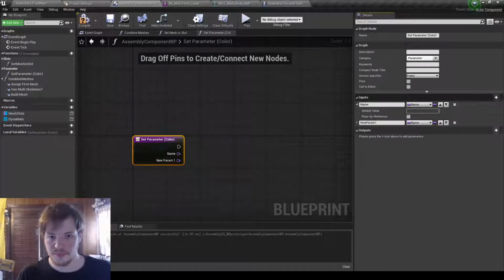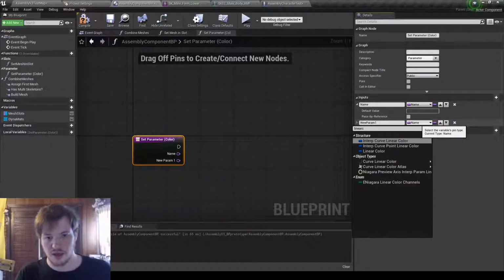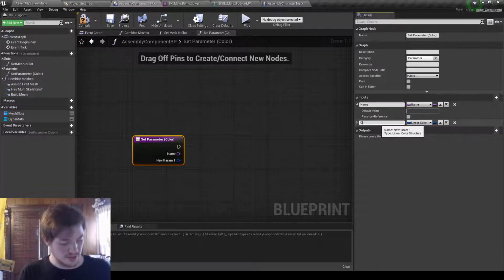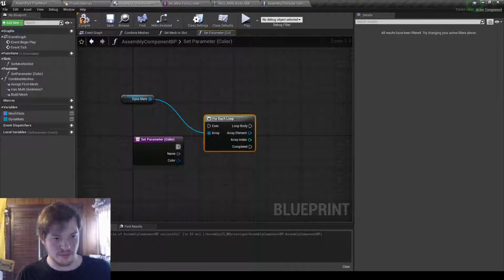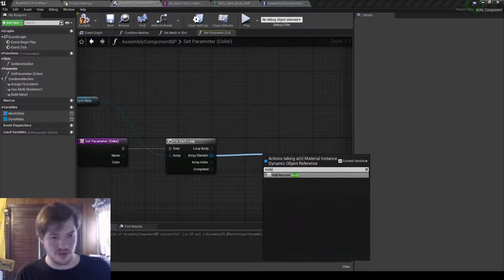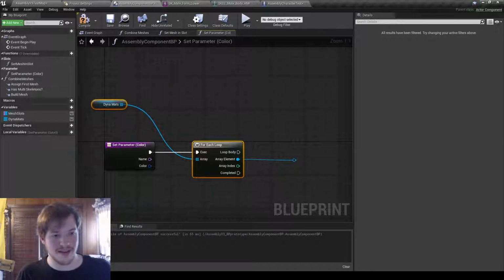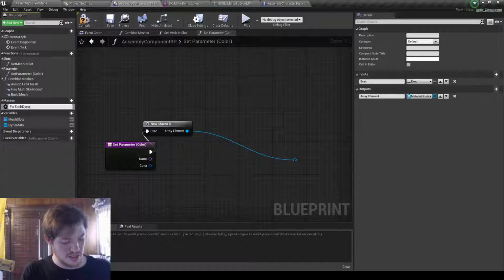Name. No. Color, because that's how it's named. Color. For each loop. Which I'll even go a little farther and quickly turn into a macro, because I know I'm going to use it a lot. That goes for each dynamat.